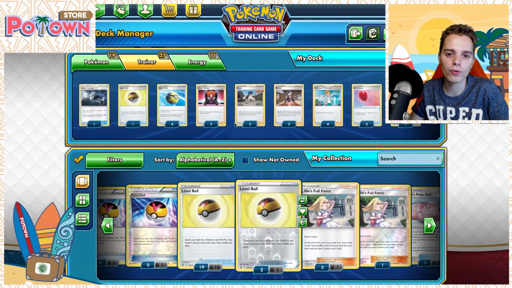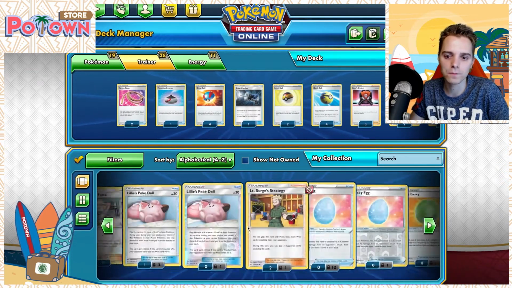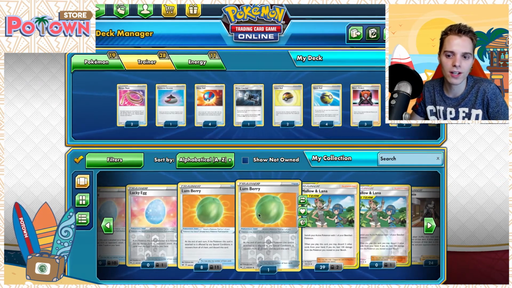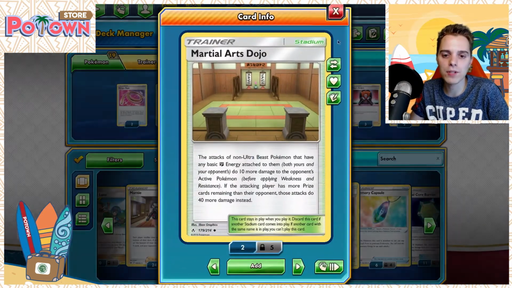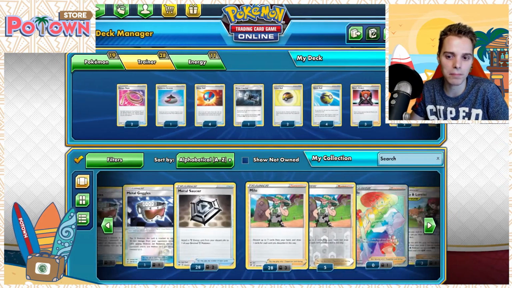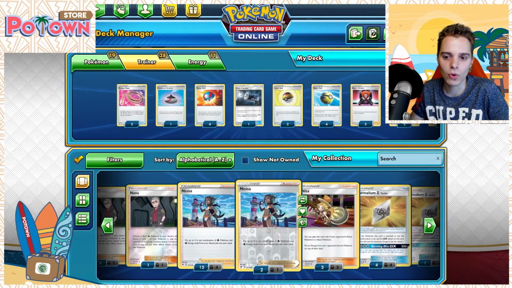Level Ball could get out your Houndours a little bit earlier, but I think Great Ball on the other hand is a little bit better. You can hide with Lily's Pokédoll a little bit to save yourself some turns. So I'm always mentioning the interesting cards. Martial Arts Dojo will allow you to hit even more damage if you're behind in prize cards. 40 damage more if you're behind, or just 10 if it's just in play, and if you're equal or ahead in the prize race. So lots of trainers.